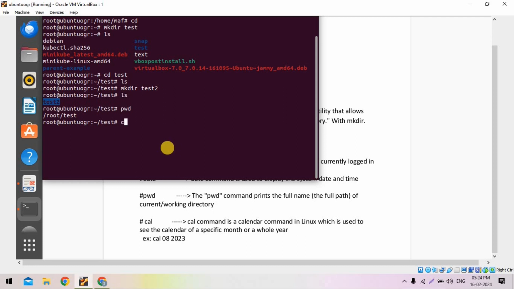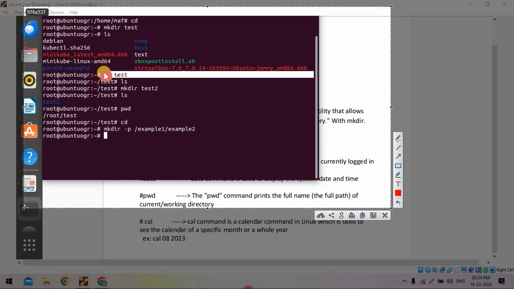So instead of that, we can create a nested directory, one directory inside another directory. How? Very simple. That is mkdir -p. Give an example directory, example1, give the root, example2. Hit enter.